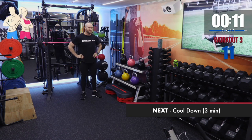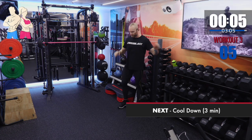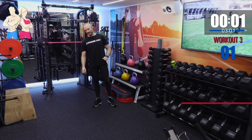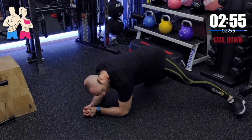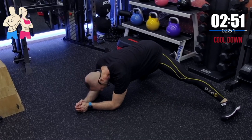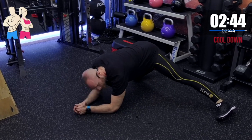Next up, we got the cool down and stretching. Yep, let's go down into the plank on the elbows, on the knees. And take one leg out to the side, like this. And keep it stretched. You feel the stretching on the inside of your leg, on the stretched leg. And just hold it right here.